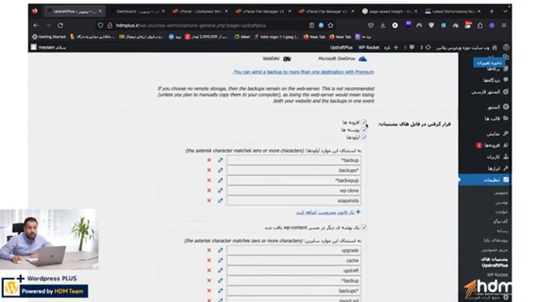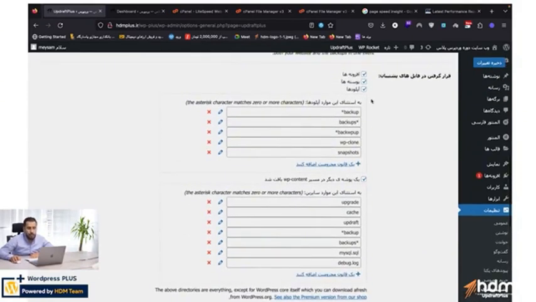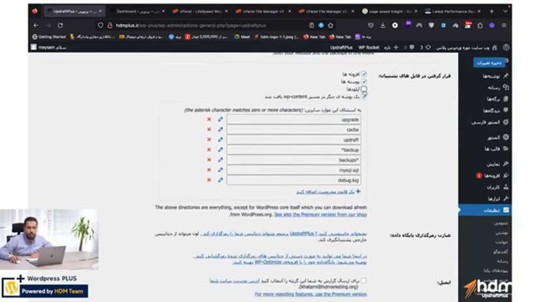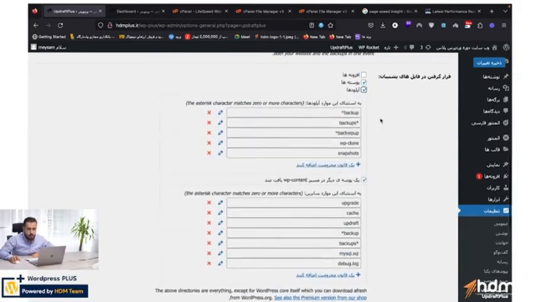Now the next part comes and asks, if you're telling me to back up your files, which files should I back up? Should I back up everything? You say plugins, themes, and uploads. It says, look, you can also exclude and I won't back up from the backup folder. For instance, sometimes I say I don't care about uploads, so I don't want to back up the uploads either, and I uncheck that part. I select that it should not back up my uploads. That means the rest is just the shell for me. What matters to me are the templates I have. It means just take the templates for me.